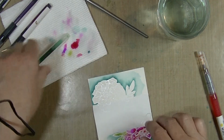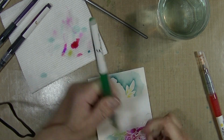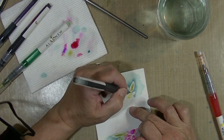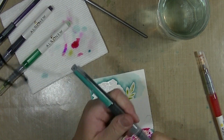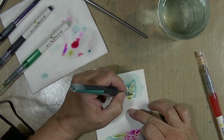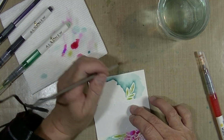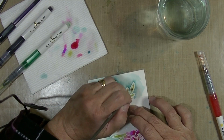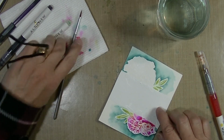By now, this has had time to dry. So hopefully I won't have the problem that I had with the card I made yesterday, where the colors really bled together because I did not wait for things to dry, and I watercolored things next to stuff that was still wet, and that caused some bleeding. So I learned my lesson.